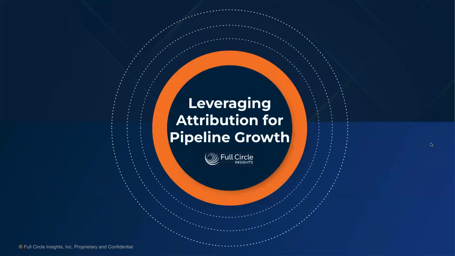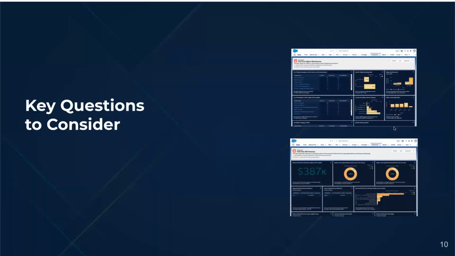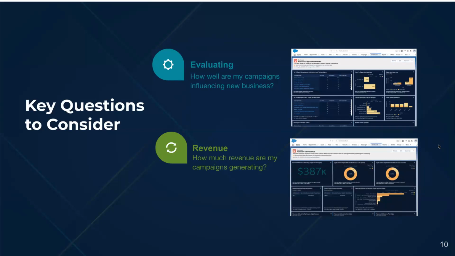So here is the meat of the webinar. We want to focus in on two key questions here as a marketer, so that we're shifting again from being a marketer that's focused on driving leads at the top of the funnel into a marketer that's revenue driven. So as a first question, in terms of evaluating my success or our success, how well are my campaigns influencing new business? So that's question number one. Question number two, how much revenue are my campaigns generating? So these are two core questions.